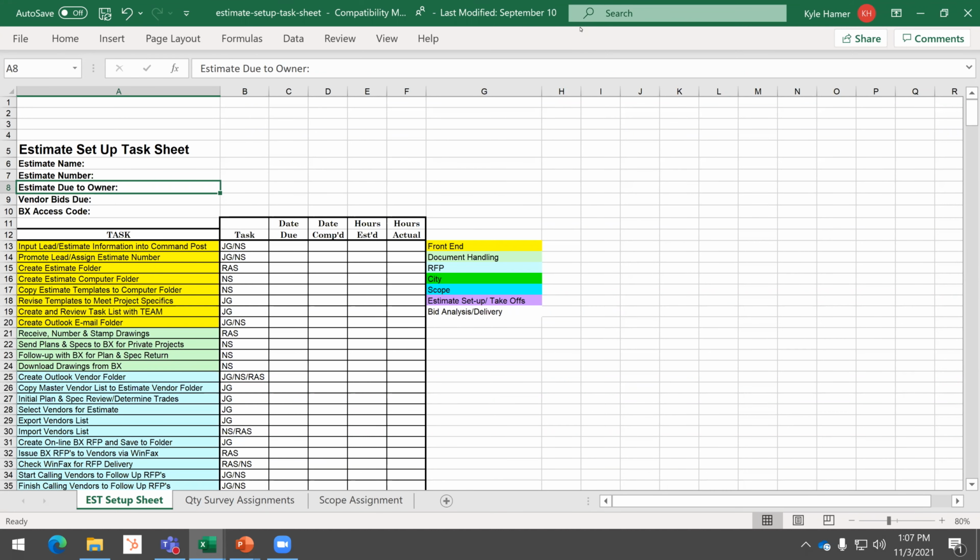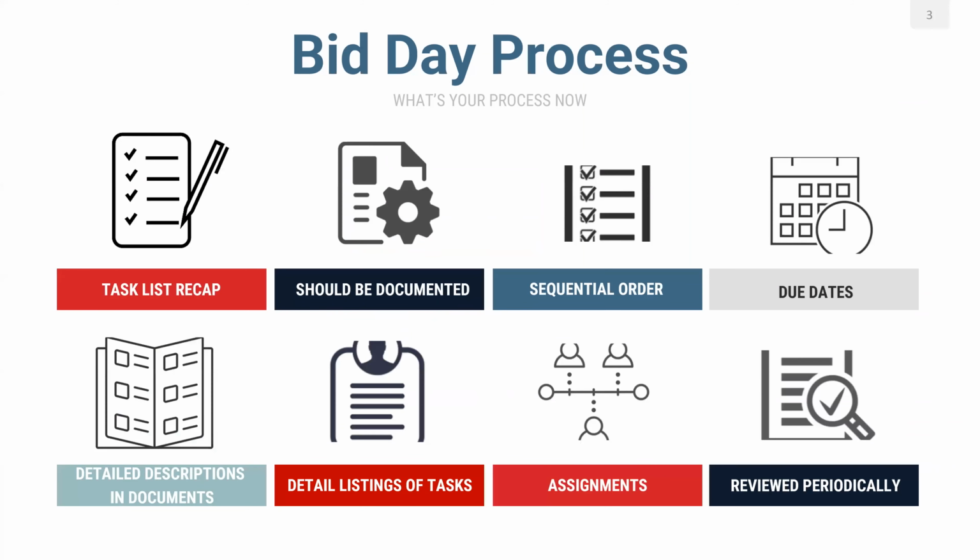So documenting the process, you talk about having a checklist, well documented, walking through the particular process. Beyond having it written down, what are the other elements that I need to think through to make sure that I'm prepared so that chaos doesn't come in and wreck my day or wreck my bid?